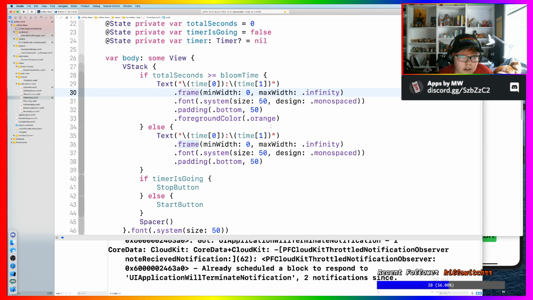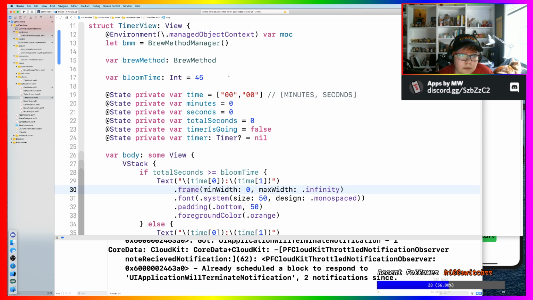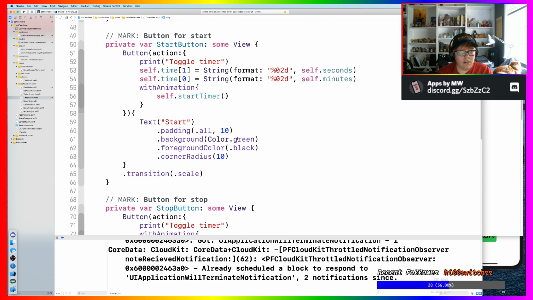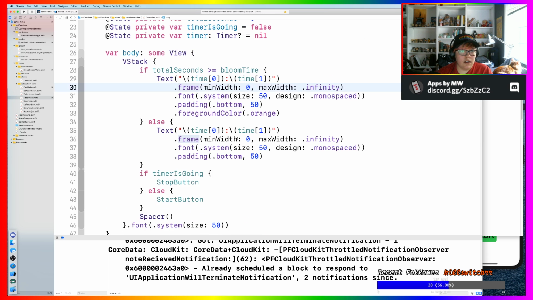Okay, so when the timer is going, total seconds gets incremented anyway. So we really need to do var brew method. Do I have a dot on appear?